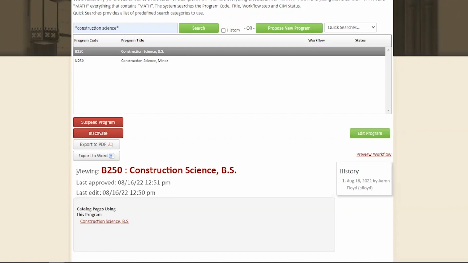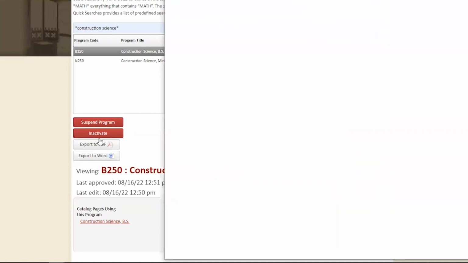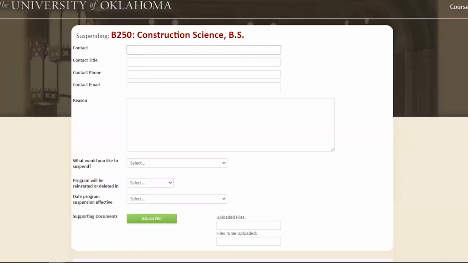To do so, we are going to click on the Suspend Program button, and a new window is going to open up. Like most of the forms in KIM programs, we're going to work our way from the top down. At the top of this form, you notice it's asking for your contact information: your name, your title, your work phone number, and your office email.